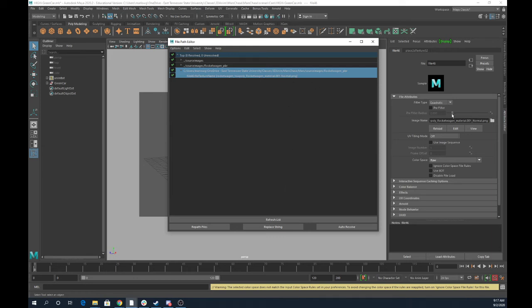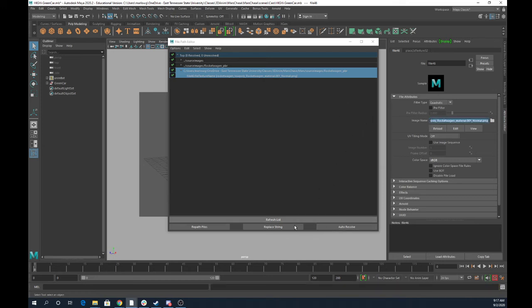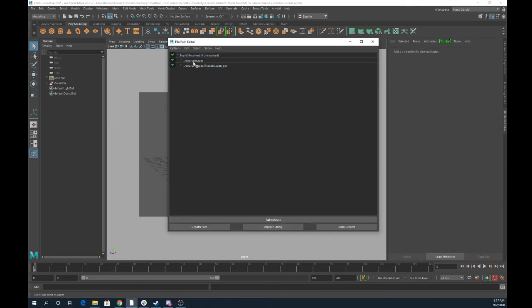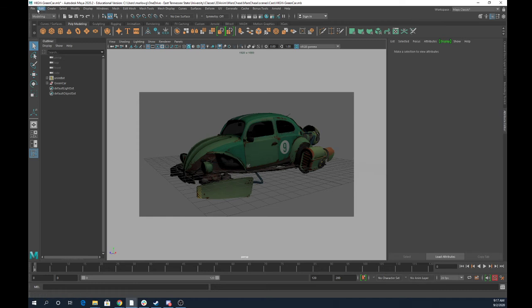Refresh list, still one more. Source images. And then hit enter on that. Refresh list. So now everything is either in source images or source images Rocket Wagon. And I can hit File, Save Scene. Okay?